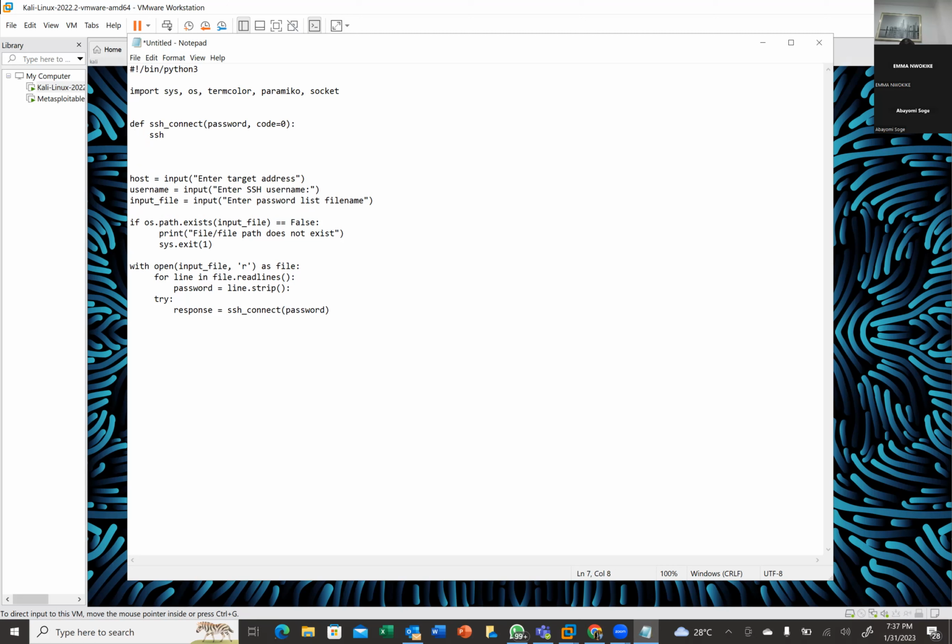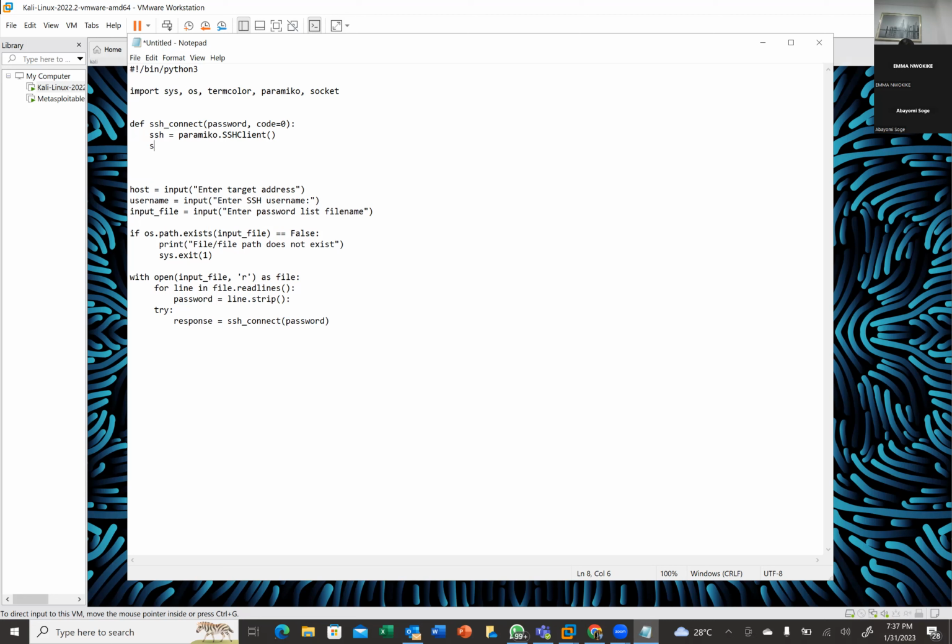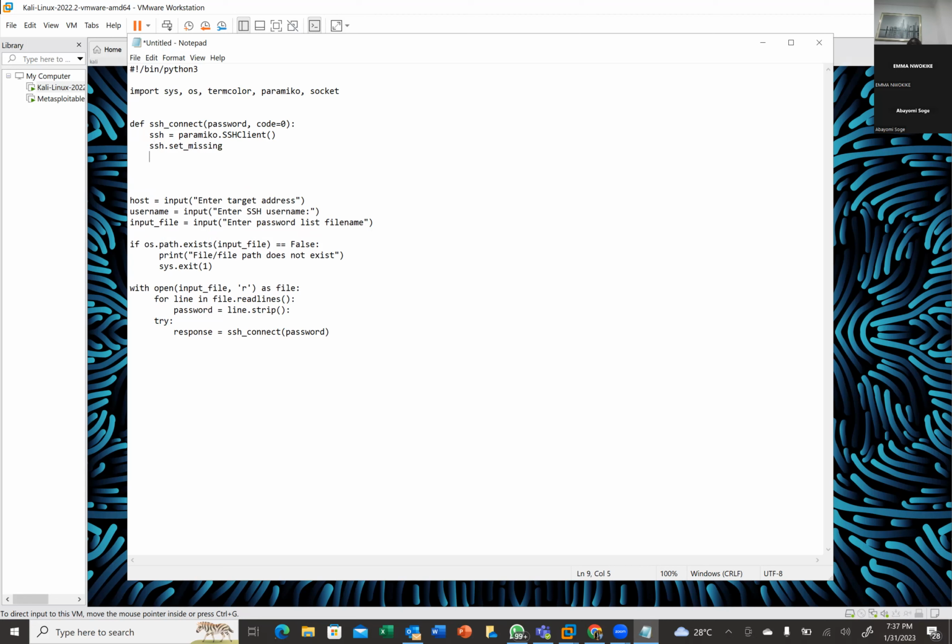SSH, because the paramiko parameter comes in. SSH clients. No, there's no colon here. ssh.set_missing_host_key_policy.